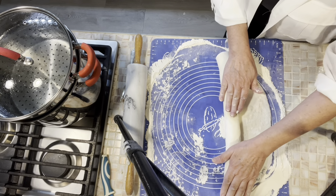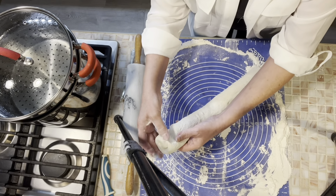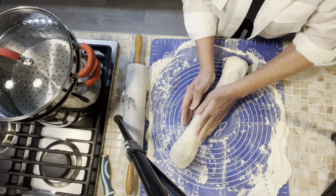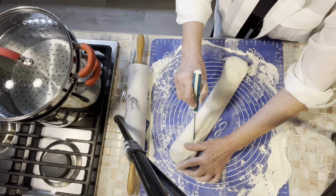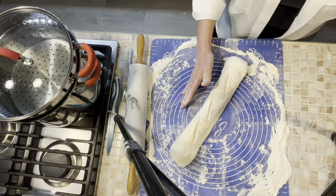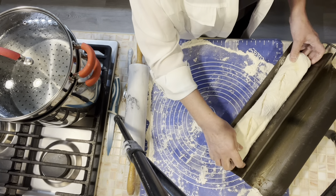I'm going to start on this side with my dough and roll it on itself, kind of like you would a cinnamon roll — I'm going to roll this up. Now I've got my long cylinder of bread like my French bread, and I'm going to take the ends and tuck them under. So you're taking that end that looks like a cinnamon roll and tucking it under. That's going to give you the shape of the bread dough that you want, and I'm going to make three slashes in mine — it just gives it a little character. This can go on your cookie sheet for it to rise.